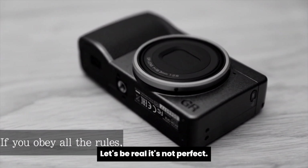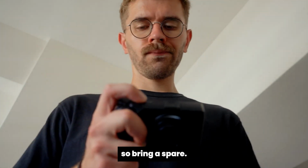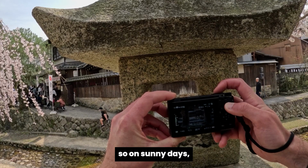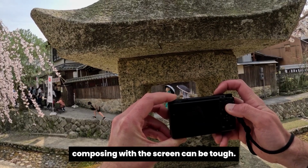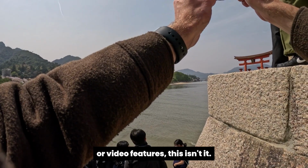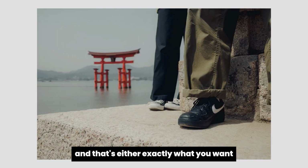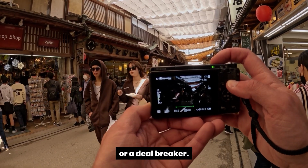What's missing? Let's be real, it's not perfect. Battery life is average at best, so bring a spare. There's no viewfinder, so on sunny days, composing with the screen can be tough. Also, this isn't a camera for everyone. If you're looking for zoom, flash, or video features, this isn't it. It's laser focused on photography, and that's either exactly what you want or a deal breaker.